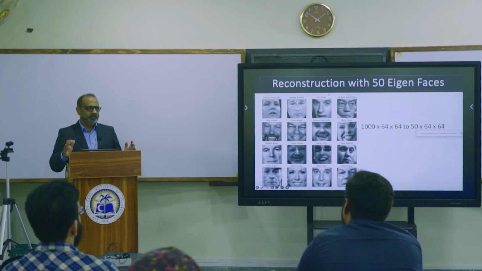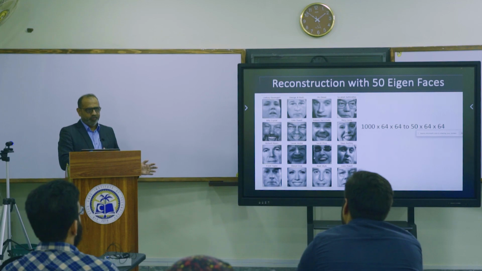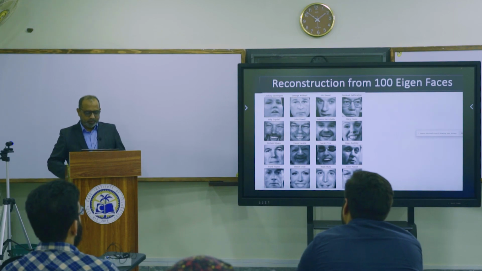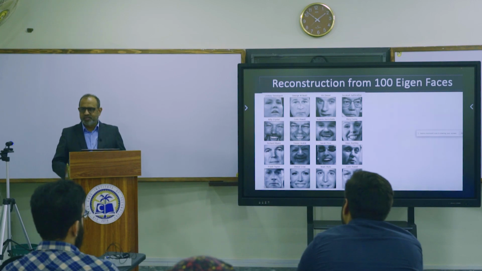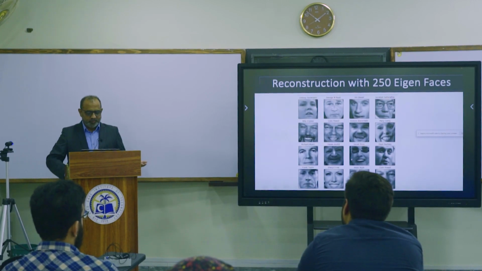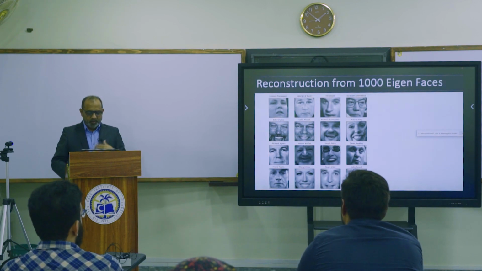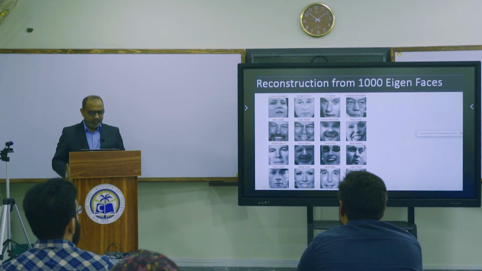So there are like 1,000 images, and they have only 50 eigenfaces, 50 dimensional eigenfaces. Okay, from a combination of 50, the claim is they can generate all 1,000 faces. So this is having only 50 eigenfaces. They have generated this. Okay. And now this is showing what if you have 100 eigenfaces, obviously you are going to improve. What if I have 250 eigenfaces, obviously you are going to improve. What if I have all the eigenfaces, 1,000 of them, definitely you should get to the original one.